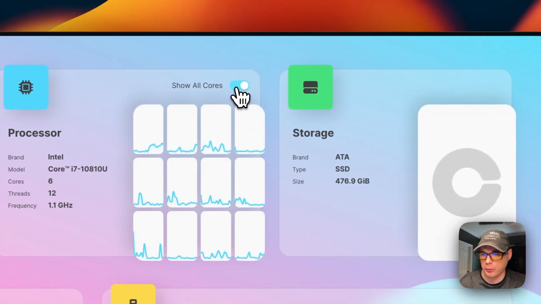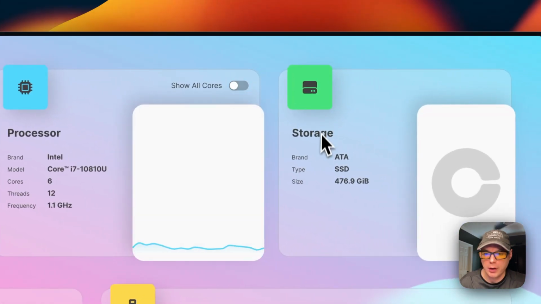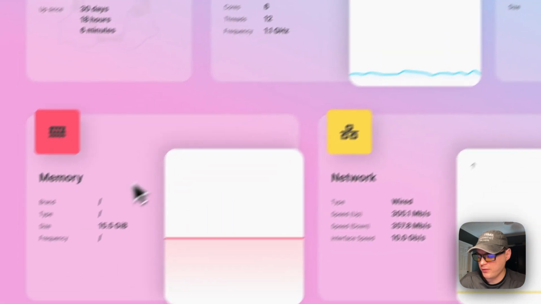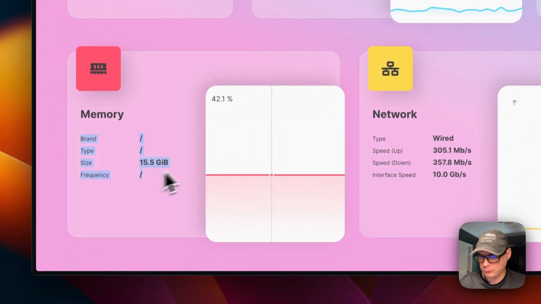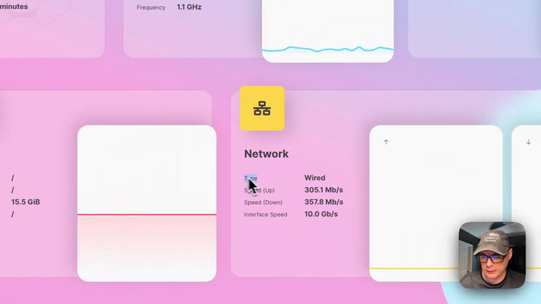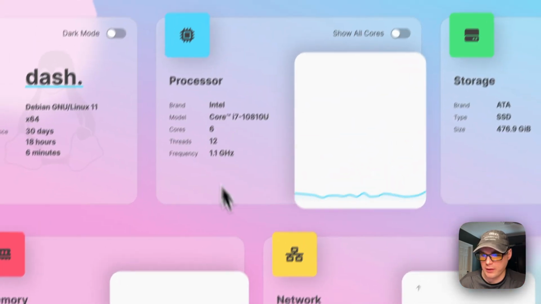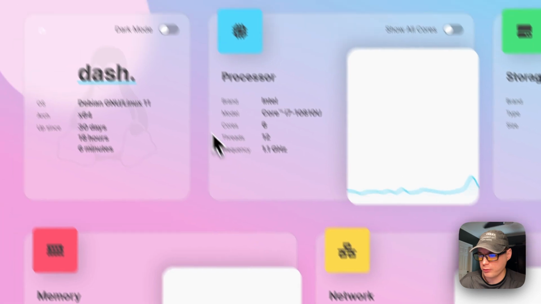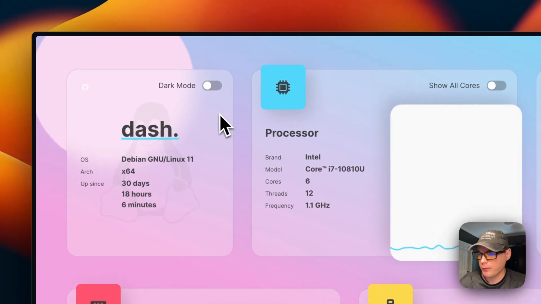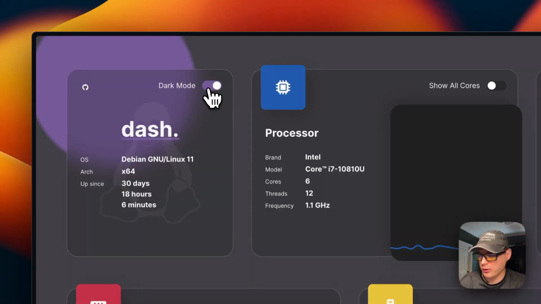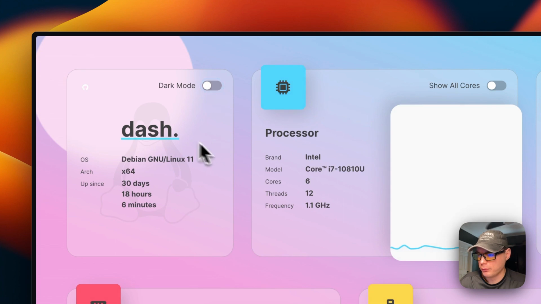You can show all cores or just show one. You can see the storage over here, and then you can see the memory, and then the network down here, the usage. So this gives you just a quick way to see what's going on with your server. And then you can also switch it to dark mode and light mode, and it's also open source.